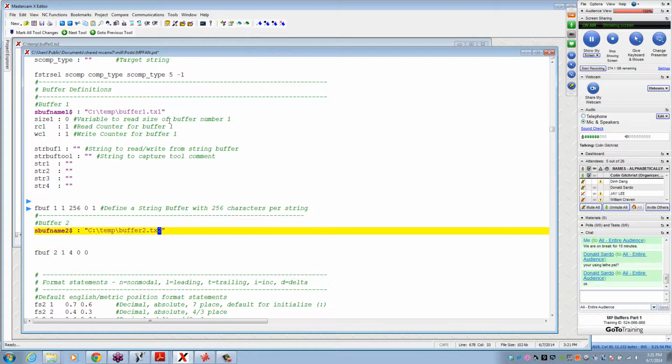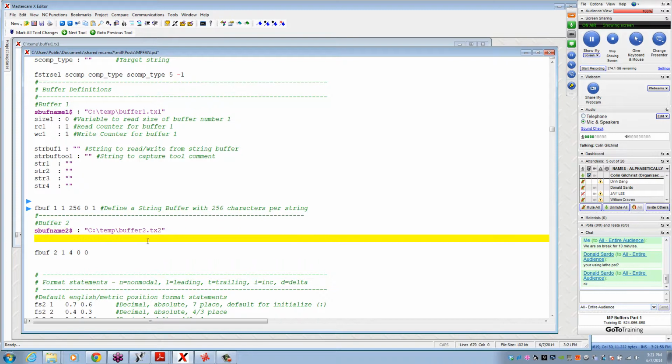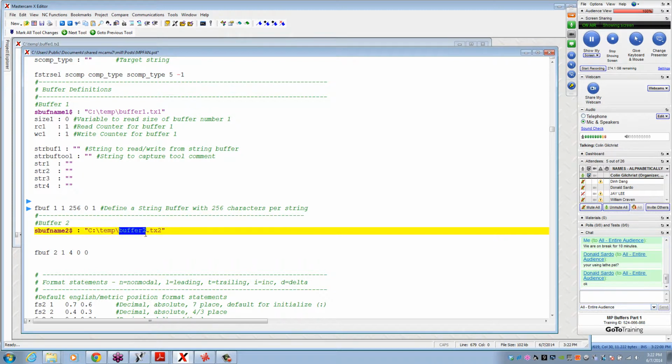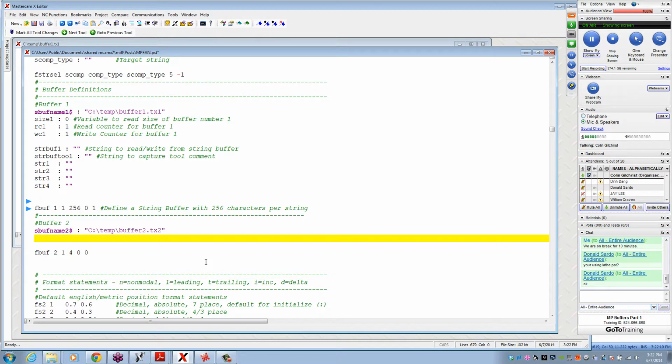Okay, I could just make these txts, right? We could just make them standard text files if we wanted to open them with something else. Because in this case, the buffer name that we've given it kind of indicates which buffer it is. But this is kind of the standard convention. txt1, txt2, txt3. So we'll just stick with that.